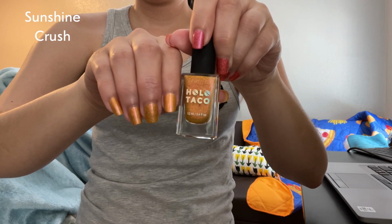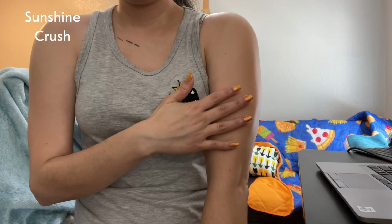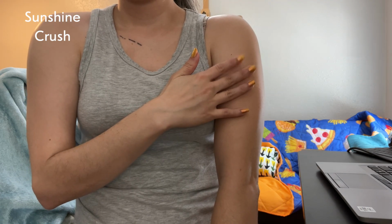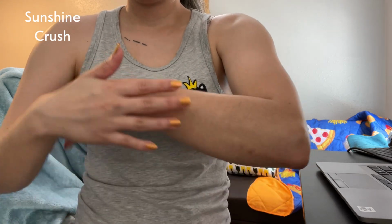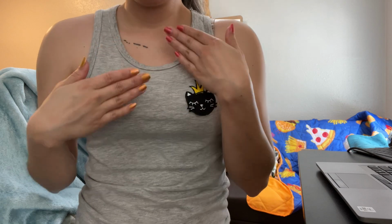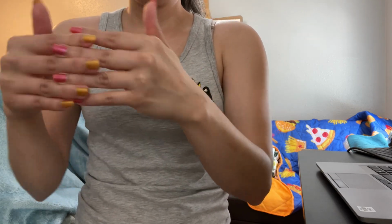But yeah, this was a nice one. It doesn't have as much of a contrast to me between the shimmer and the underlying formula, and that's fine. This was a good one where they weren't opposing colors. And here they are together, and they look nice.